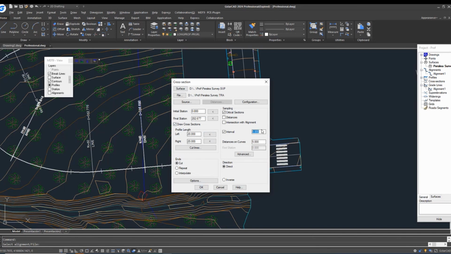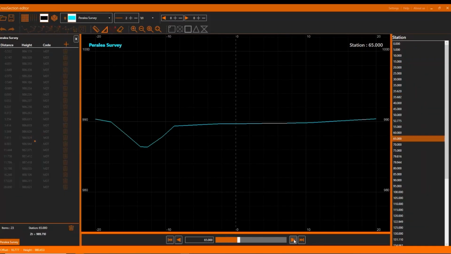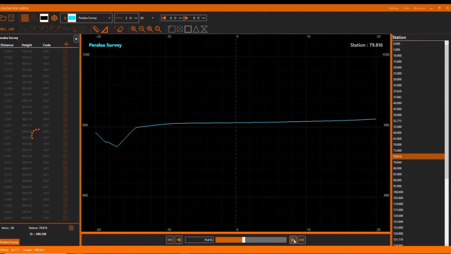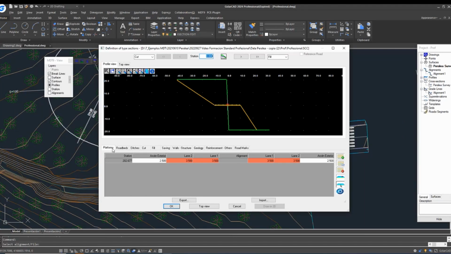The horizontal alignment is graphically selected and the parameters, current surface, bandwidth, intervals, etc., are indicated. Once generated, they are checked either in a traditional way by drawing them directly, or it is recommended to use the Profile Editor MDT to verify them one by one more quickly, where numerical and graphic editing in real time is also allowed.